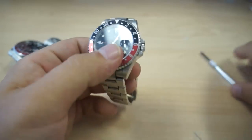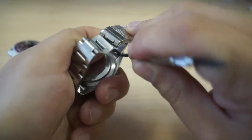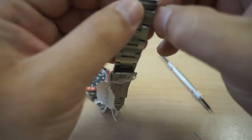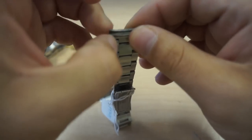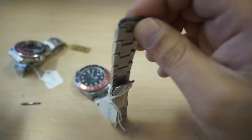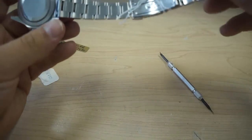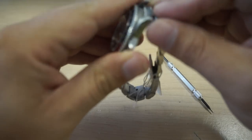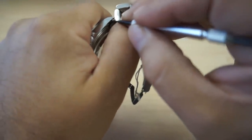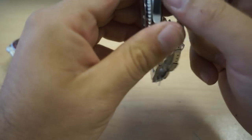Now, if you look at our 2004 model, I'm going to pull the pin out through this little cut in the end link. When you see me pull it out, the end link is actually connected to the band — it's one piece, not two separate pieces. So even if I were to take out this pin, it does not separate. That's one advantage, and they started doing that in the early 2000s before they even started making the no-holes case. The first thing they added to any watch — a two-tone sub, stainless steel sub, or GMT — was making this link, known as a solid end link, connect to the band so it will not separate. Movement-wise, they're all pretty much the same and work exactly the same.